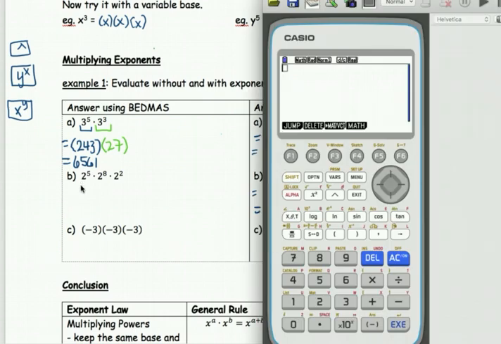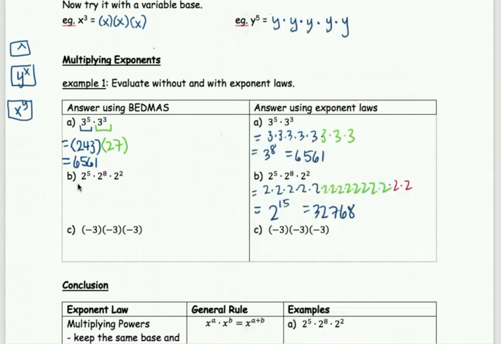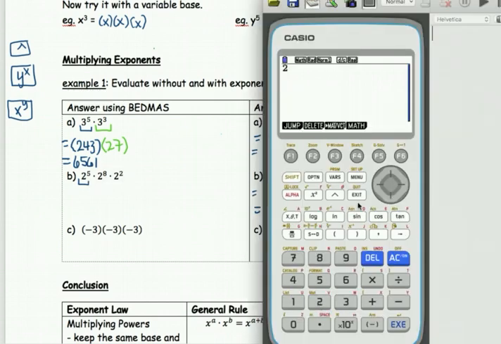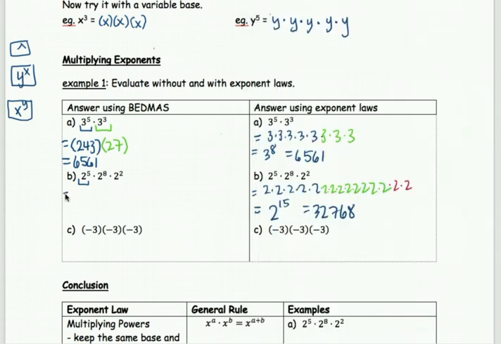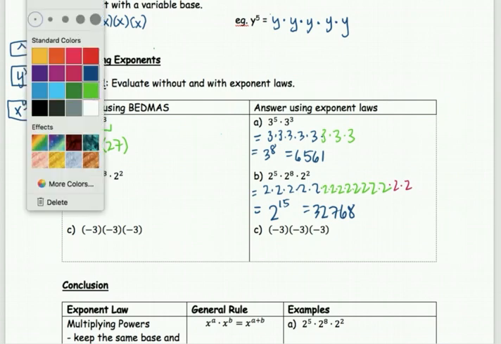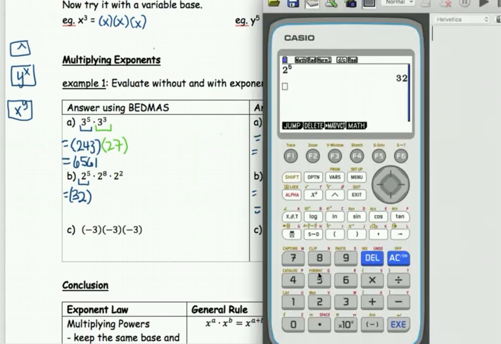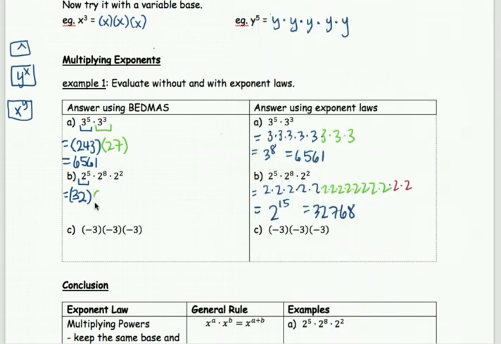So right now, I'm going to do 2 to the 5 first. Okay, so on your calculator, you're just going to go to whatever your exponent button is, 5, and then hit enter, and you get 32. So you get 32 here. Okay. All right, so now I'm going to calculate 2 to the 8 next. Okay, so you're going to go on here, 2 to the exponent 8. Okay, you get 256.